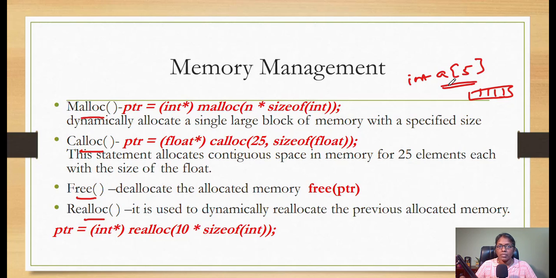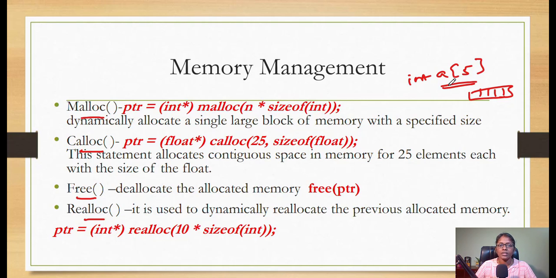So the malloc function dynamically allocates a block of memory with a specified size. Whenever a person comes, whenever it is needed, I allocate the memory. That is called memory allocation. It is for memory management purposes. We are avoiding the wastage of memory, and we use some functions for that, which is called memory management.